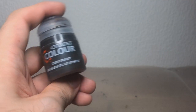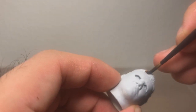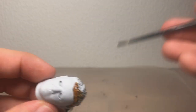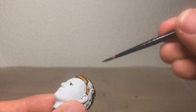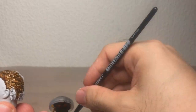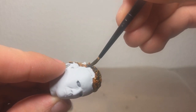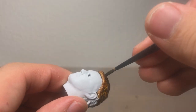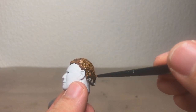So now, because I didn't mask the hair, I just couldn't really be bothered, I am repainting the entire hair brown with Snakebite Leather, which is a contrast paint. And I thought I could be lazy here and just do one layer, because a contrast paint is sort of both a base paint and a wash at the same time, but it didn't really turn out how I wanted it to, so I'm gonna go in a bit later on with a dark brown all over the hair.